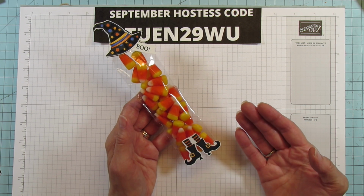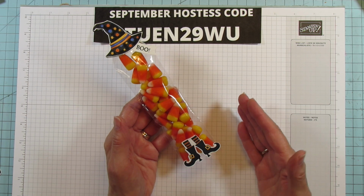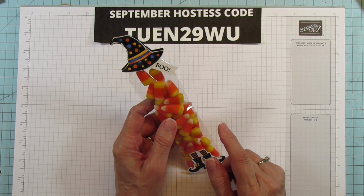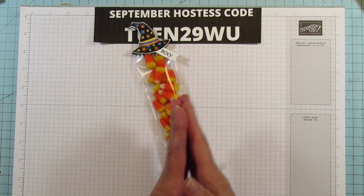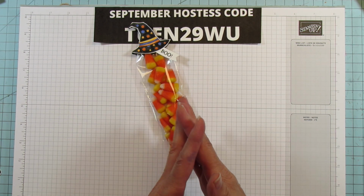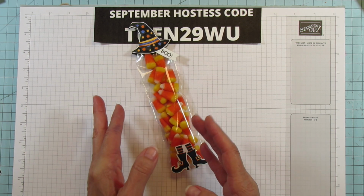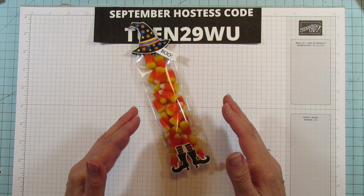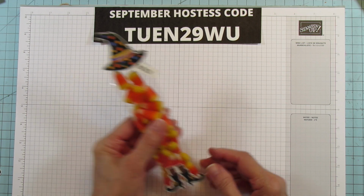So it would be an easier one to fussy cut, but when you have the Brother Scan and Cut, you're going to use that. I do plan on still doing a tutorial for y'all. I am not a pro at using the Brother Scan and Cut. I actually learned a lot just looking up Brother Scan and Cut, and there's a lot of girls who do tutorials and take you step by step. All right, so let's get on with the project.